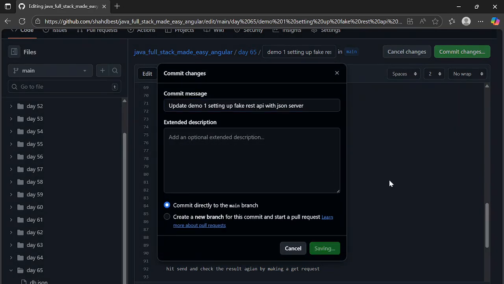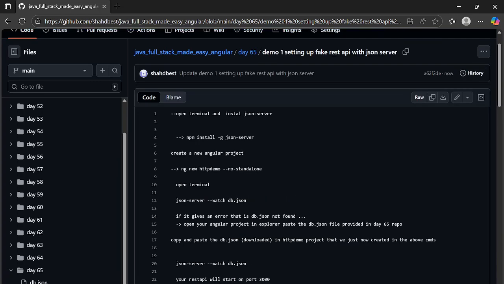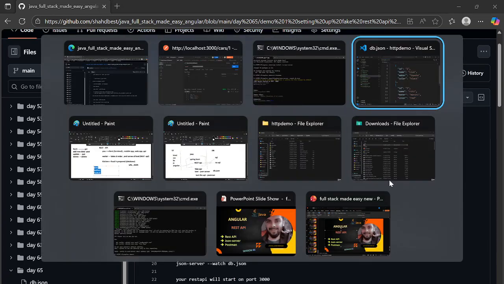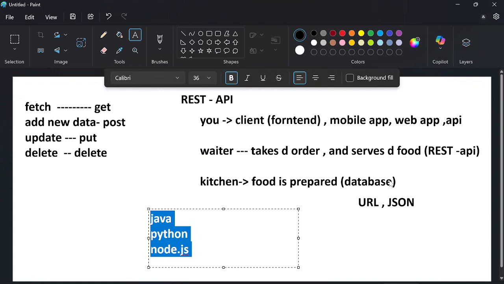So in this session, we got to know what exactly is a REST API. A REST API is like an intermediator between the front end application and the back end application, because the front end is a completely different world and the back end is a completely different world. So a REST API is acting as an intermediator between these two. And the common requests that can be made using REST API are get, post, put, and delete. That's what we got to learn.